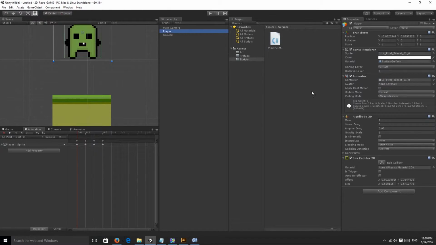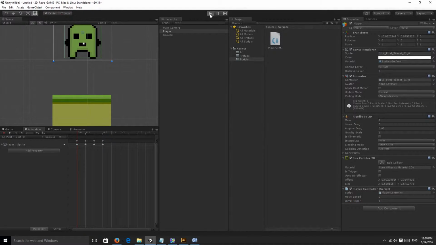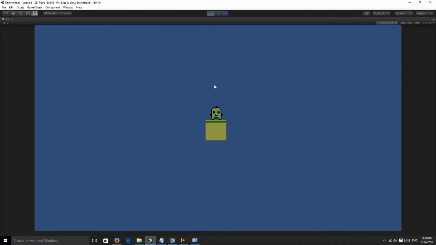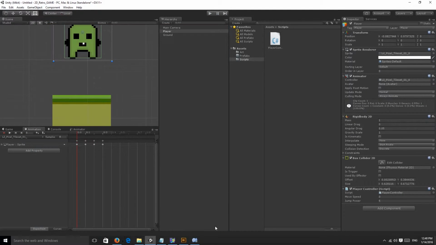Also, if you go back to your player, you also want to add the script to it. So player controller. We're going to access the player controller, and as you can see, move speed and jump power. All we're doing right now is focusing on jump power. So we're going to add 5 to our jump power. And let's see what's going to happen as we press play. Oh, look at that! He's jumping. So as you can see now, the character can jump. Now, come on, guys. This is pretty fun. This is awesome.